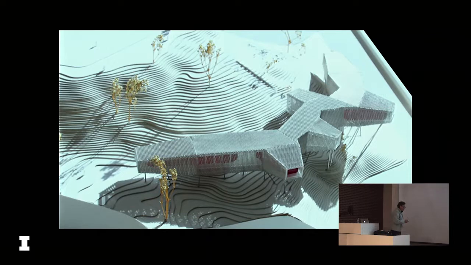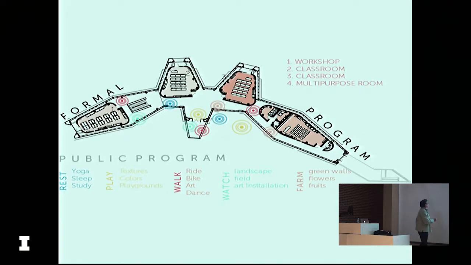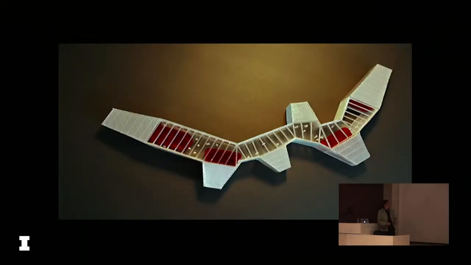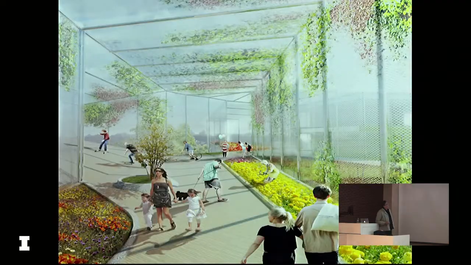This is the model of the project. It's very similar to the last project. We have different classrooms to teach computers or art, but our interest is how the people can dance inside of this building, how you can sow plants, and how the facade of the building should support flowers, to put nature in this case. That is the model of the first project, and this is the first idea that we wanted.